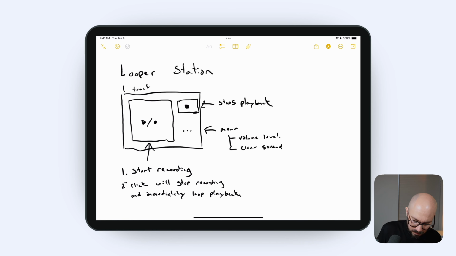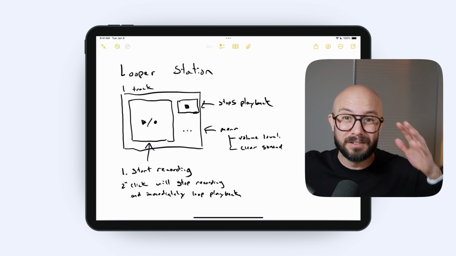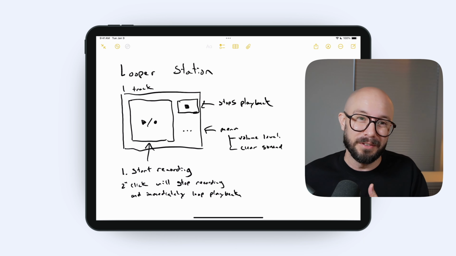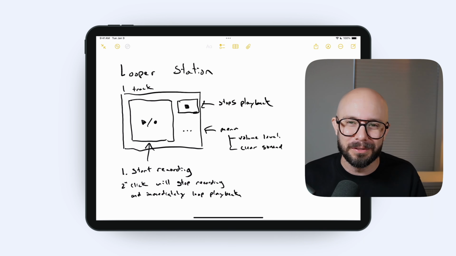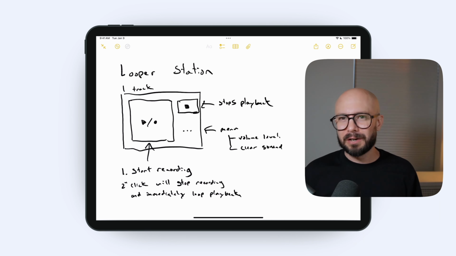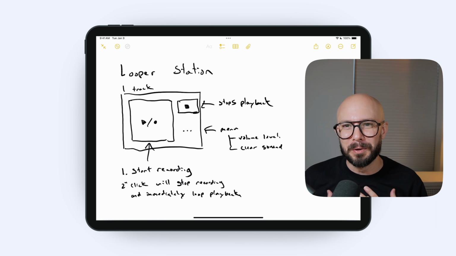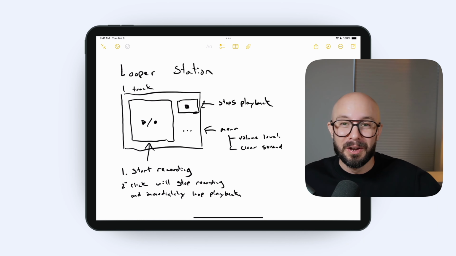All right. Eventually, we're going to need multiple tracks because we want to be able to stack different loops on top of each other. But to start off with, we just need the core functionality working. And so we're going to start with one track. And that's the general idea in terms of building stuff. I think it's how you build with engineering teams in general. It's how you build with AI.